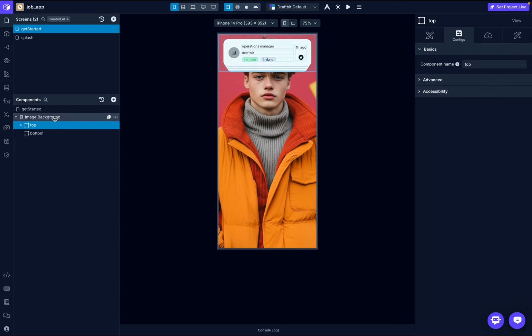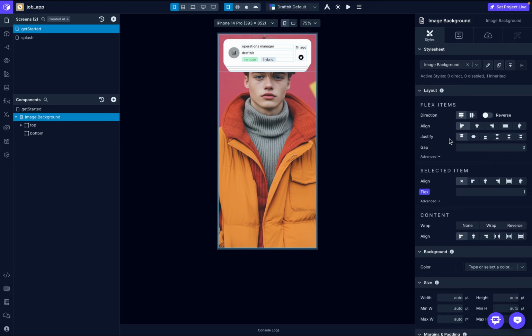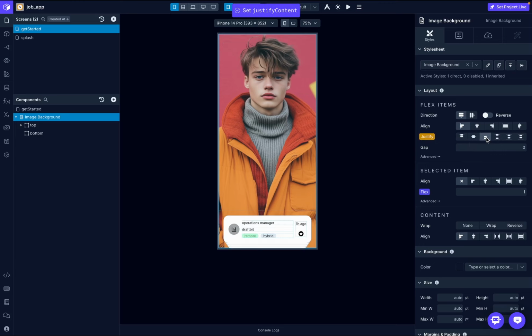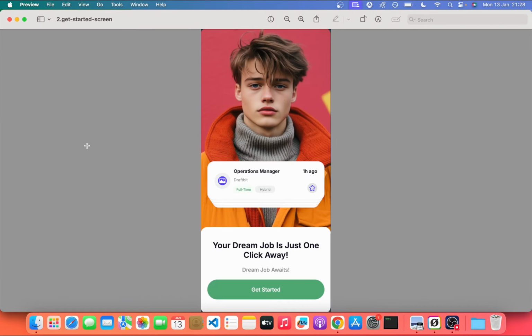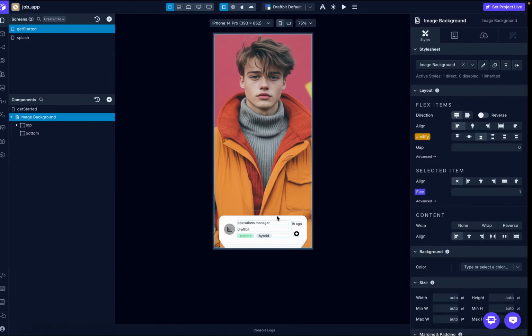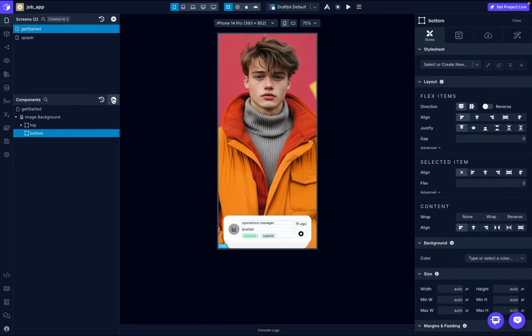We don't want that. So let's head back to the image background, styles. Then we go here where it says justify. Right now everything is at flex start. You can see with this small little diagram, everything must be at the top. But then we don't want everything to be at the top, because in our design, it's starting kind of like in the middle. So we want everything to be at the bottom, right? Why the bottom and not the middle? Because remember, we also have the bottom. So this is the bottom. So right now we just did the top, and now we're doing the bottom. So if we say we want everything to be in the middle, then this bottom will be starting somewhere here, but we don't want that.